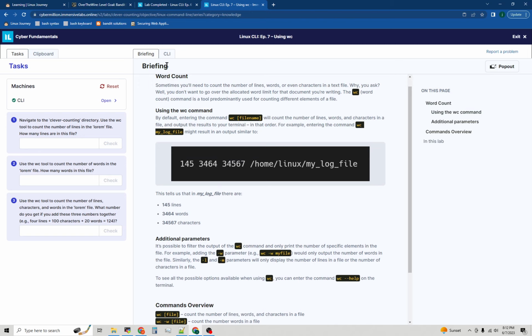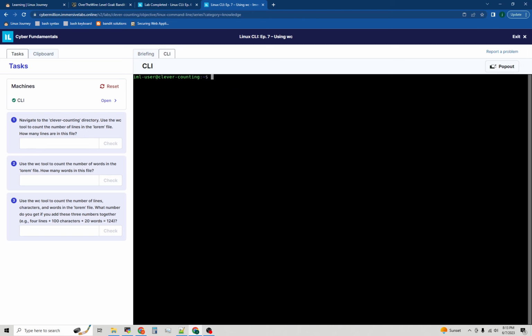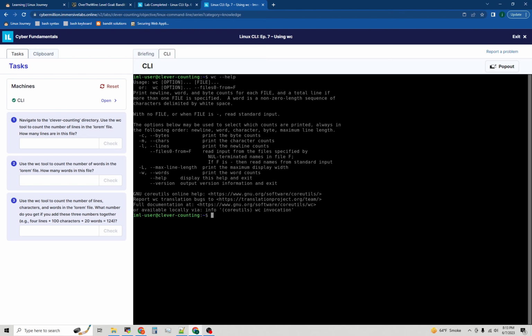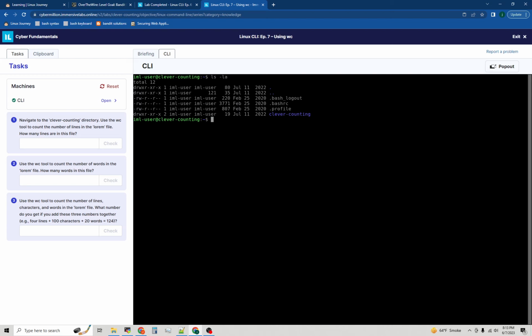All right, let's do that. Let's look at all the options. I'm using Control L, by the way, to clear the screen. wc --help. What do we got? We got bytes, characters. That's confusing. Lines. All right. Let's see. And I'll actually, let me do this. I'll show you a little trick that I like to do.